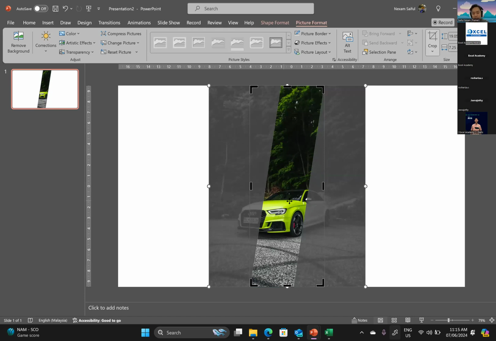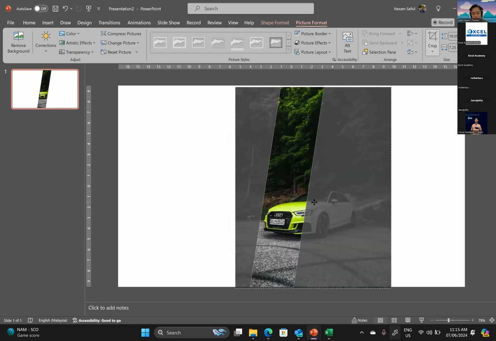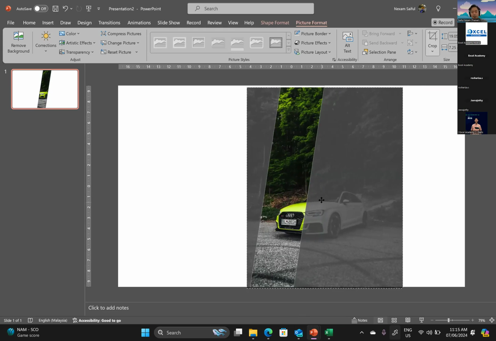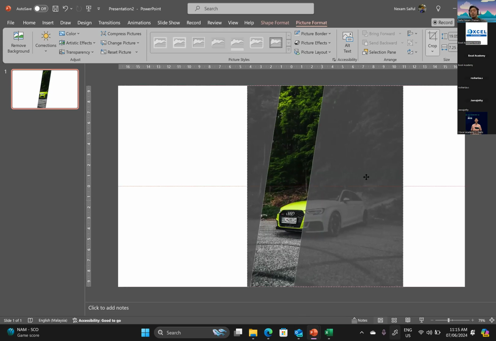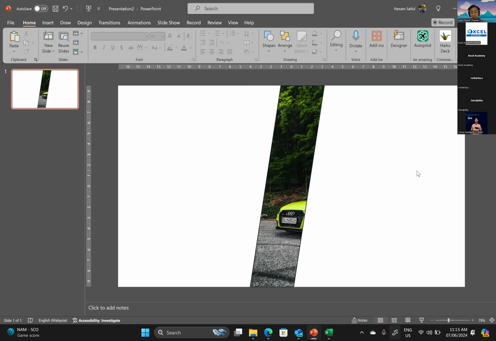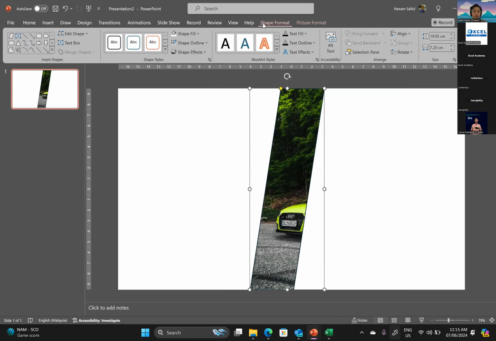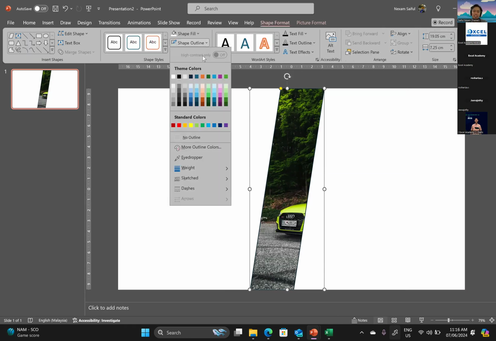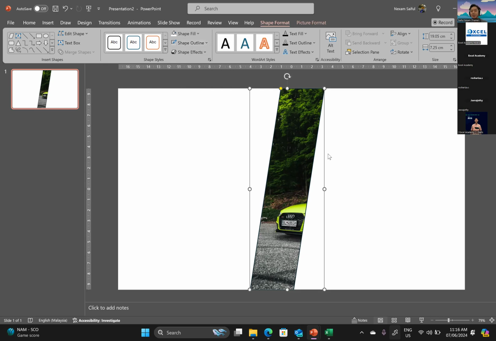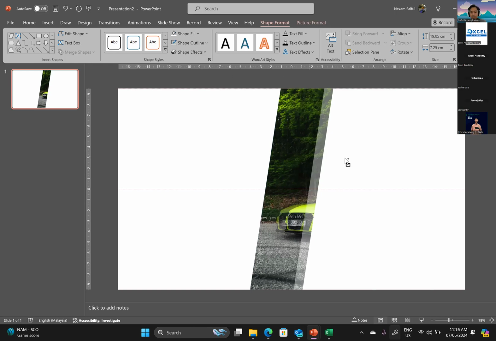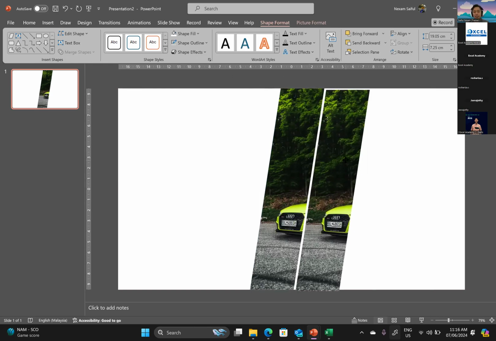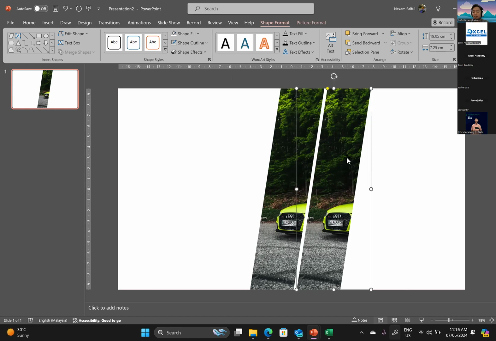So what do I do next? I just drag this image to my left a little bit. Sorry, to my right a little bit, and press outside of the box. So now it's okay. That's part of the car. To make this simpler, I just turn off the outline. Then I copy this one and put it out like that.